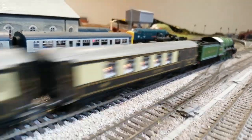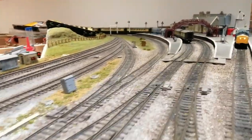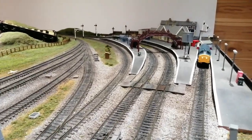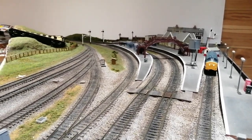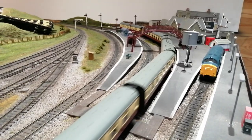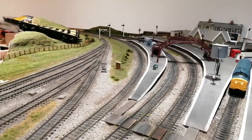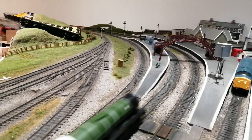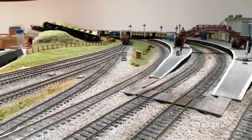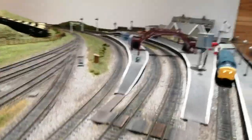Around the other side, and for the first time in a long time I've actually got three circuits running. So obviously there are three trains running here today. This line to the left - not the platform one but the one that looks as if it's going into the outback somewhere - used to be a halt, and I've decided to link it through to a track maintenance depot and make it into a loop. So a little Class 20 pulling those coal wagons can now disappear around and come back out around the other side.